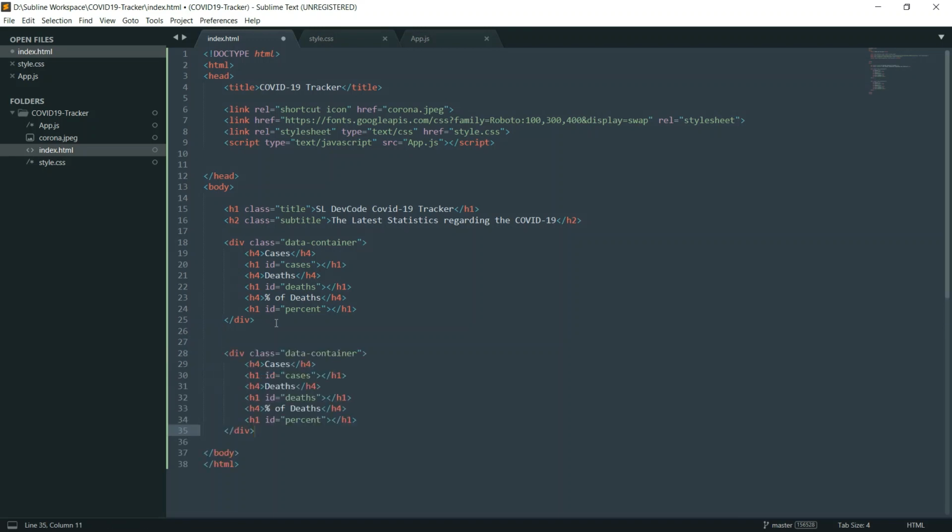I'll copy and paste it, and change the div class to location container. This is a country.